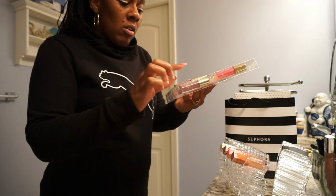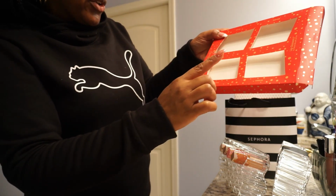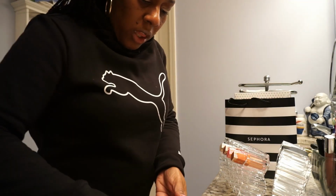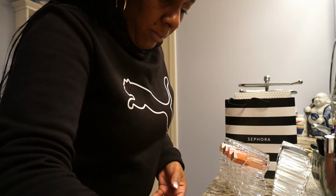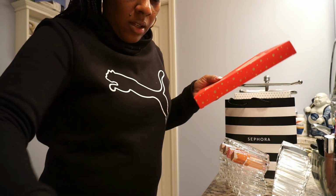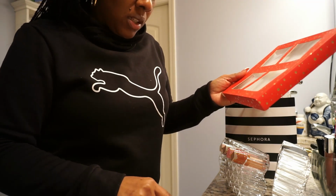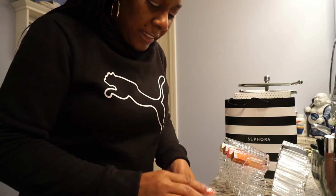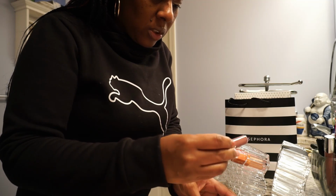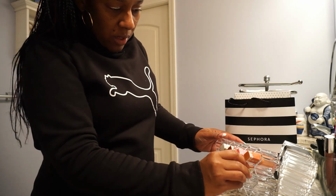Now the way that these go, they have them both up in matte, glitter, sheer, and glossy. So I'm gonna start with the glossy. Okay. I think it says it on them too. I don't even remember which one it is. Patent shine. Okay. So I'm gonna put this one here. Start down here.